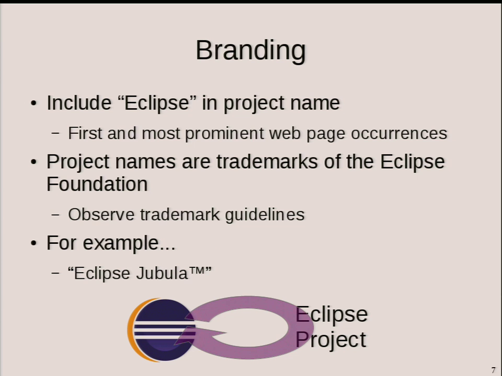use of their name. So the Jubula project does a testing framework, GUI testing framework, which is wonderful, and it provides a great deal of value to the Eclipse community. By including Eclipse and Jubula, making this tight association between Eclipse and Jubula, we build up the Eclipse brand, which helps build up the Jubula brand. So we believe that this is a circular relationship, and we are working with project teams to make sure that they are reinforcing this use of the Eclipse brand name along with their project name. So we're getting projects, for example, on their web pages to include Eclipse as part of the project name in the first occurrence.